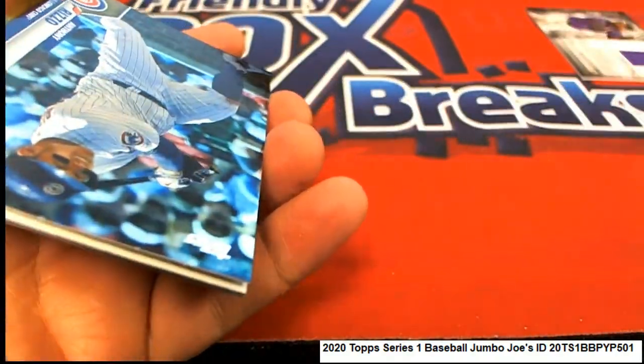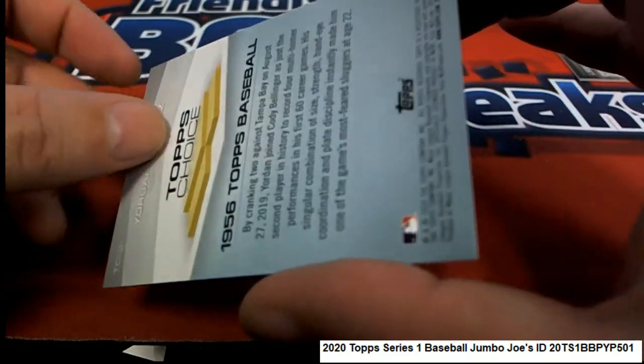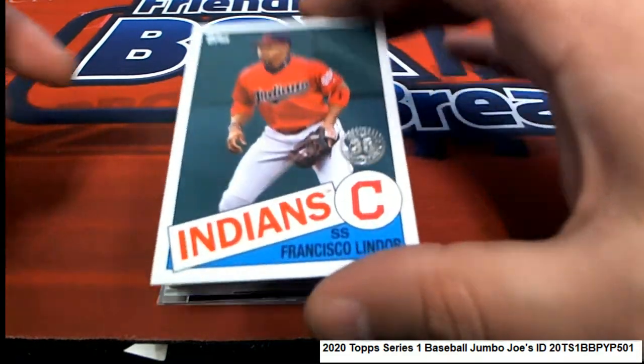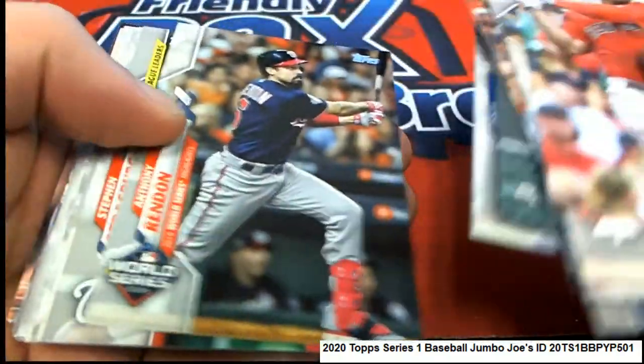A foil Rizzo. Oh, my. What a great rookie card that is. That's a nice rookie of him to have. And a Francisco Lindor. You got a regular Pete Alonso.